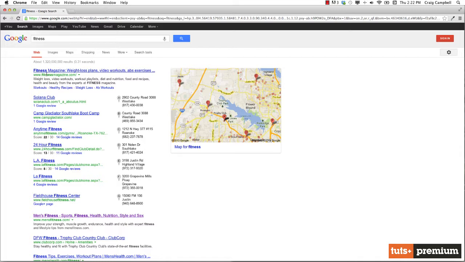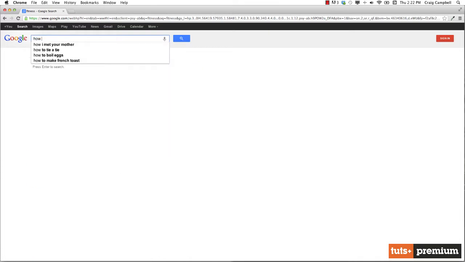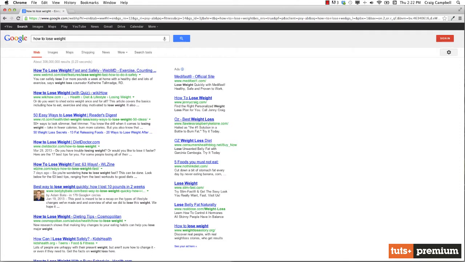But even with the more specific keyword terms, you still need to do your research because there are a lot of more specific terms that still have a lot of competition. For example, let's say we wanted to search for how to lose weight. Again, something that a lot of people are looking for. And as you can see, 308 million search results. So you might think that's a lot better than 1.3 billion, but still, if you've got 308 million search results and a lot of different people competing for this search term, it's going to be very, very difficult to rank on the first page for that search term.